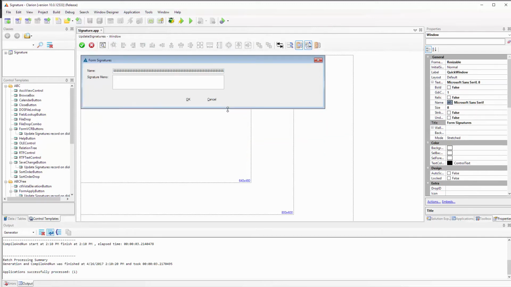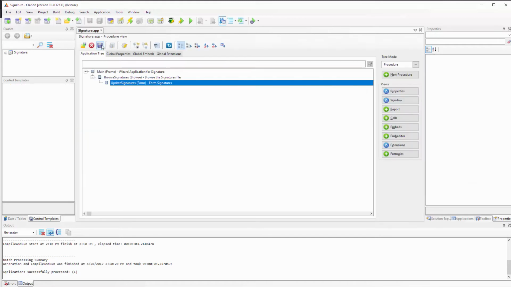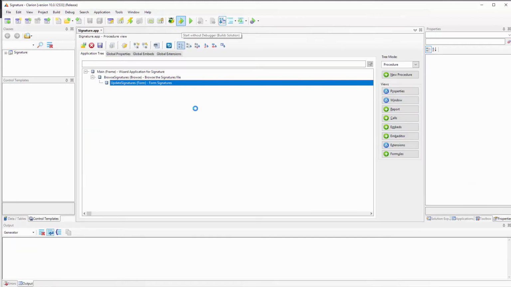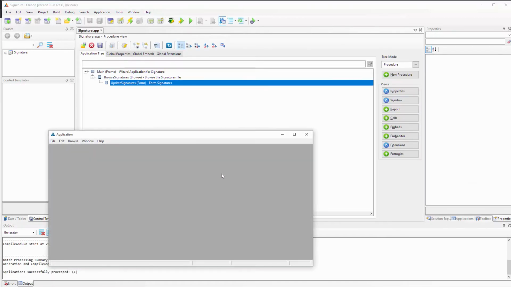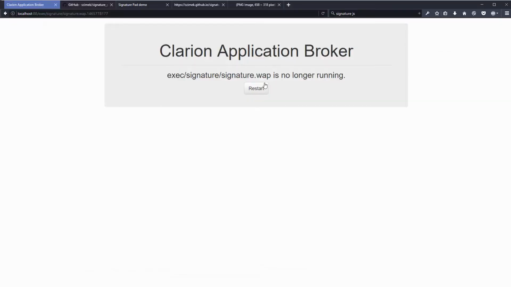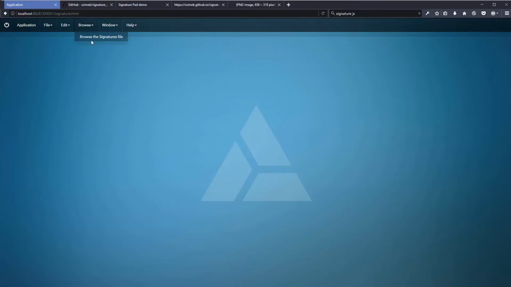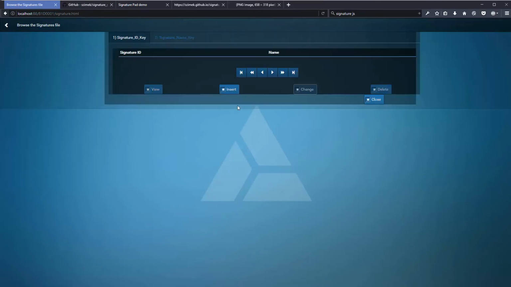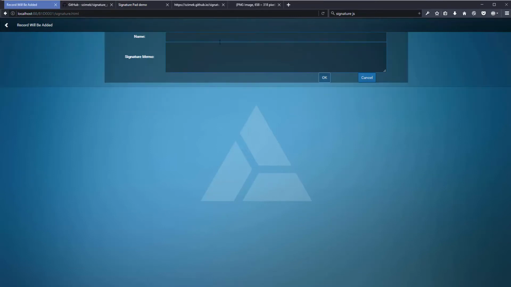It doesn't matter. On H5, everything will be working using Bootstrap. So let's take a short look. If I add a new one, there we go. The name and the signature. Okay, let's delete this.